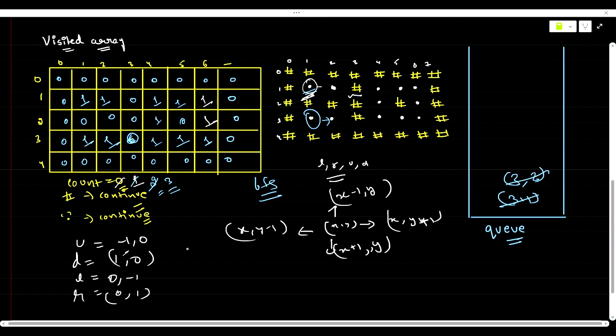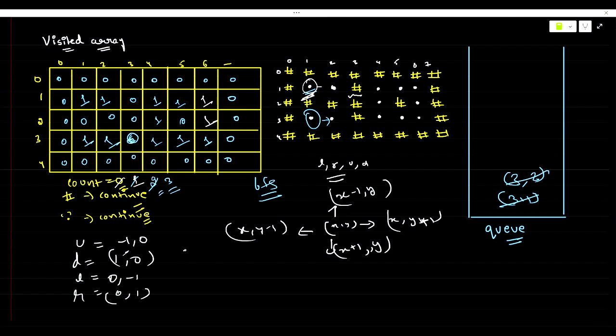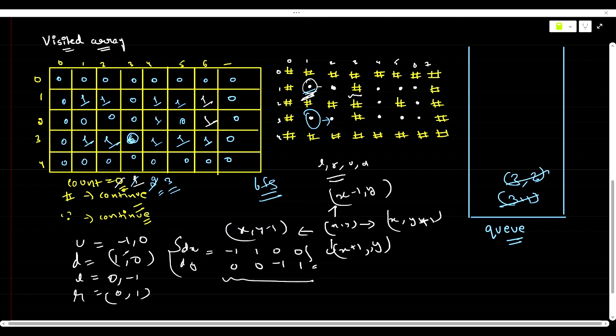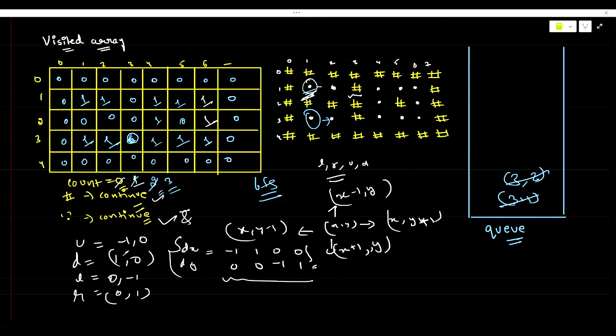So you maintain an array of this, that is direction of x and direction of y, that is minus 1, 1, 0, 0, 0, 0, minus 1, 1. This is something you can do, right? And you have to traverse in all of these directions, right? If you encounter a wall, just continue. If you encounter the floor that is not visited, you push it into the queue, and you just increment the count the very first time you got the floor, right? So this is how you can do your BFS search.